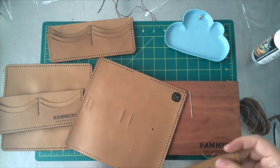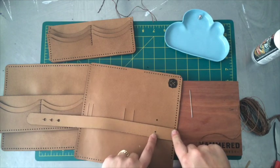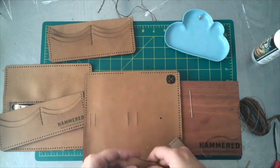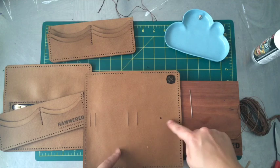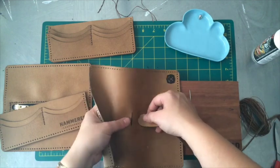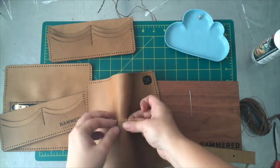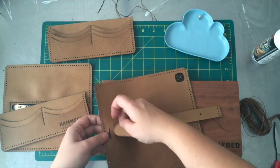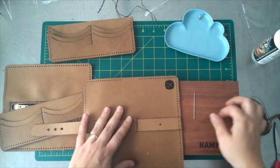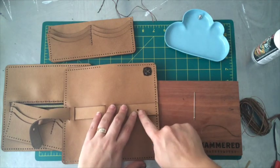So what we're going to do now is we're going to weave the strap through the cover, lining up the hardware and stitching holes. So holding the cover in front of you with the hardware hole in the middle of the wallet on your right, we're going to take the buttonhole end of the strap and we're going to weave it through the slots. There's one, and the next slot. And now we're going to pull this along so we line up the stitching holes on the edge here and the hardware holes.